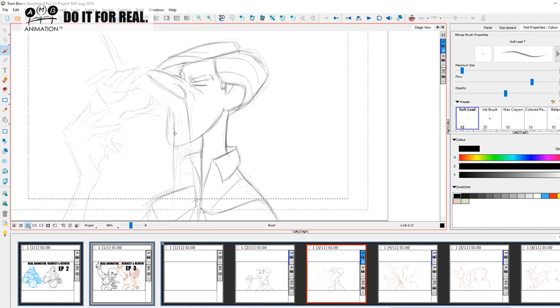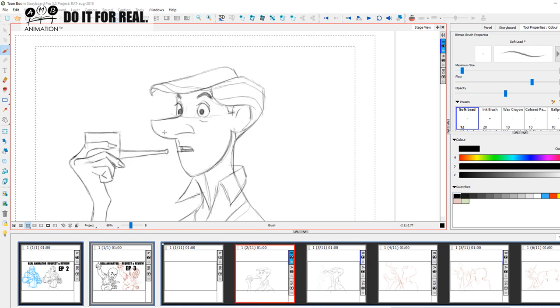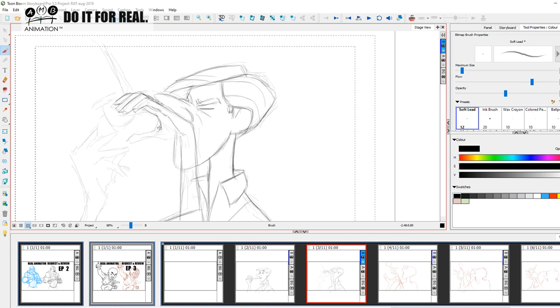As I beef this drawing up, I'm just roughing it in. I will explain to you the laws and the things that I see happening. Okay, so this hand is going to come somewhat here like this. Obviously, with these breakdowns, this is not real animator training, because I'm just giving you a demo and trying to share with you what I'm seeing as I'm breaking down these animations. So I can't give you step-by-step instruction on something like this, but what I can do is share with you the things that I'm doing and understand what I see as I'm making these breakdown drawings. Okay, so this finger is coming here like this.